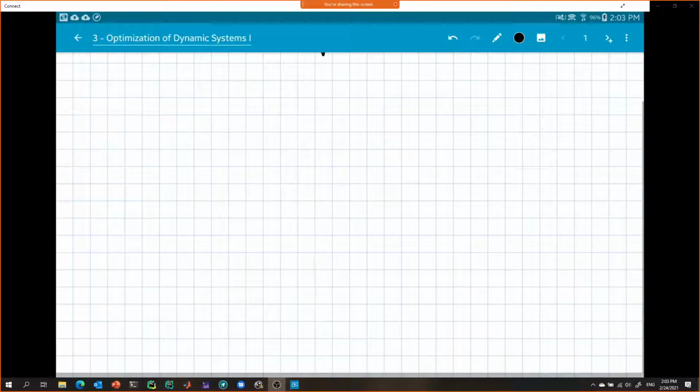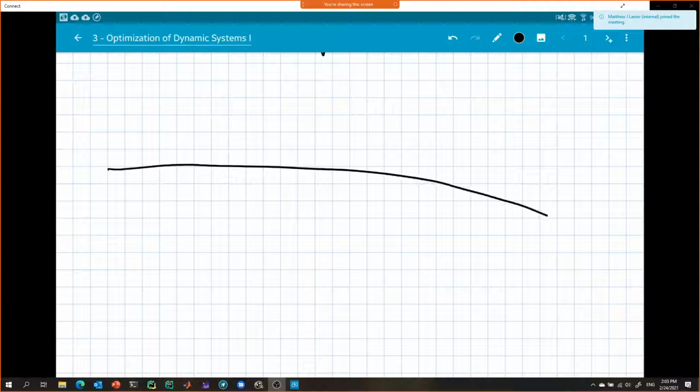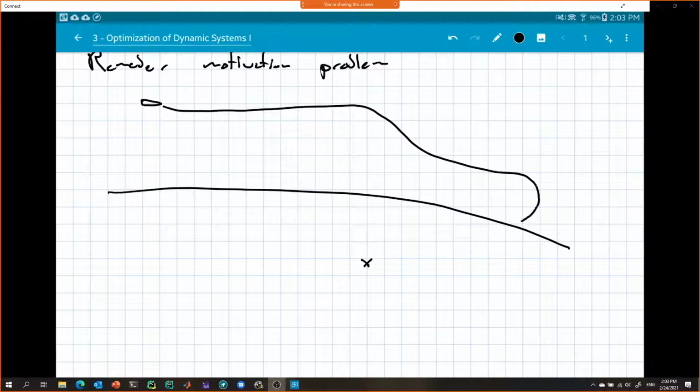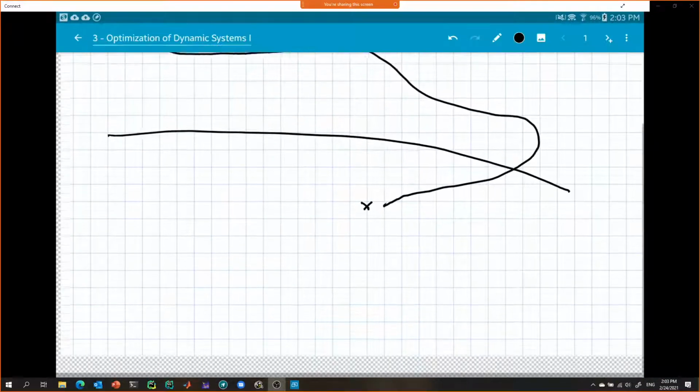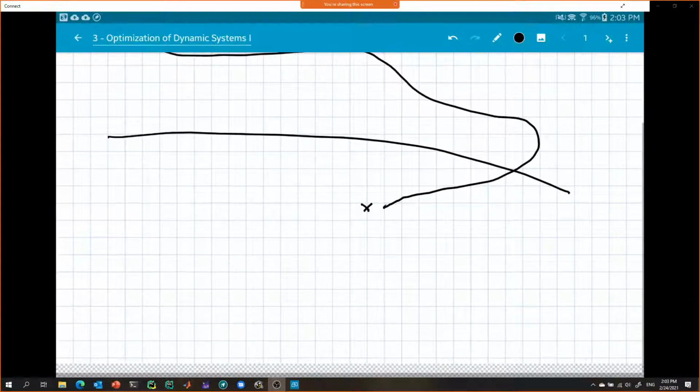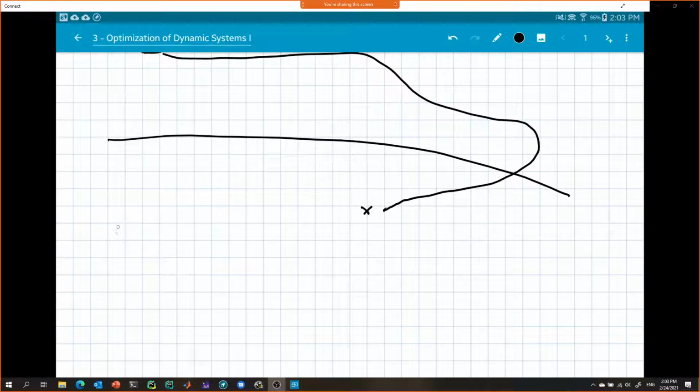So if we remember back to the motivation problem, as I presented before, if you picture the Earth and some kind of glide vehicle here, and say we could have a target or whatever, and then this glide vehicle comes in with some initial conditions and then flies to some terminal conditions here. The goal in any optimal control problem is that we're trying to find the control history. So it's U of t.